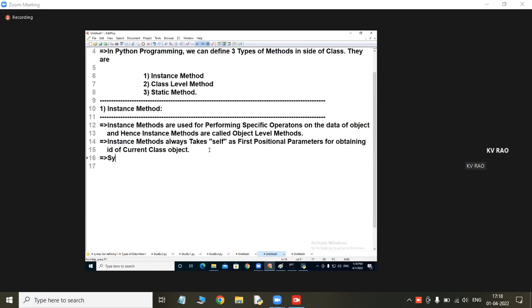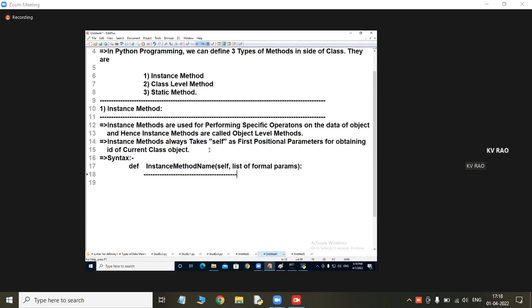What is the syntax? def instance method name, self comma, and if you want to take a list of parameters, you can write the list of formal params.